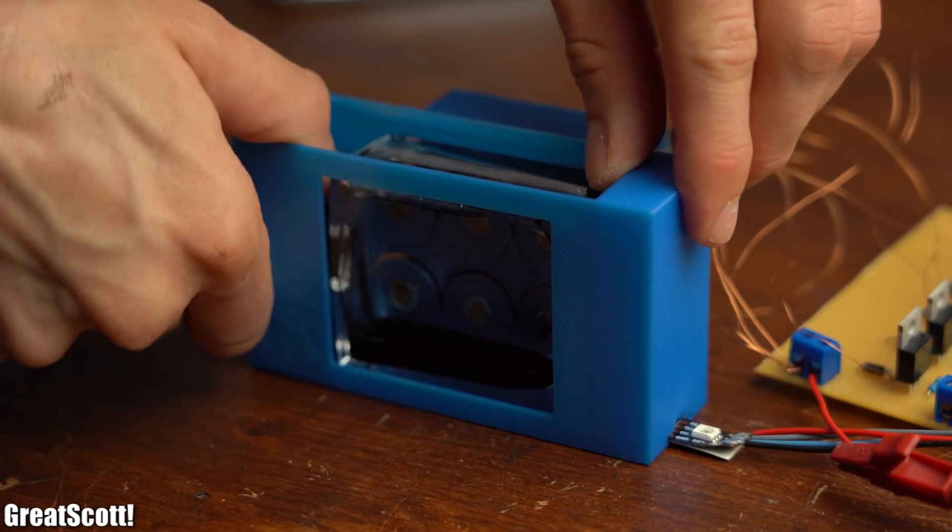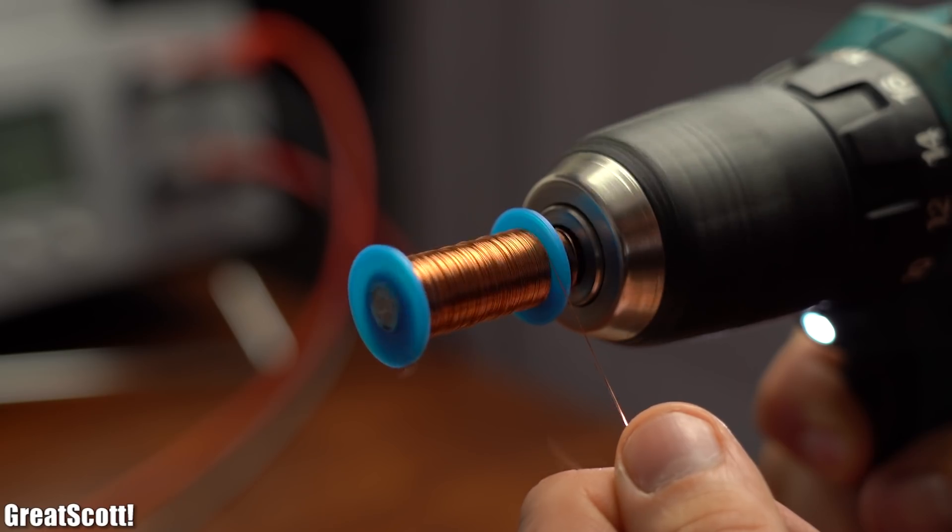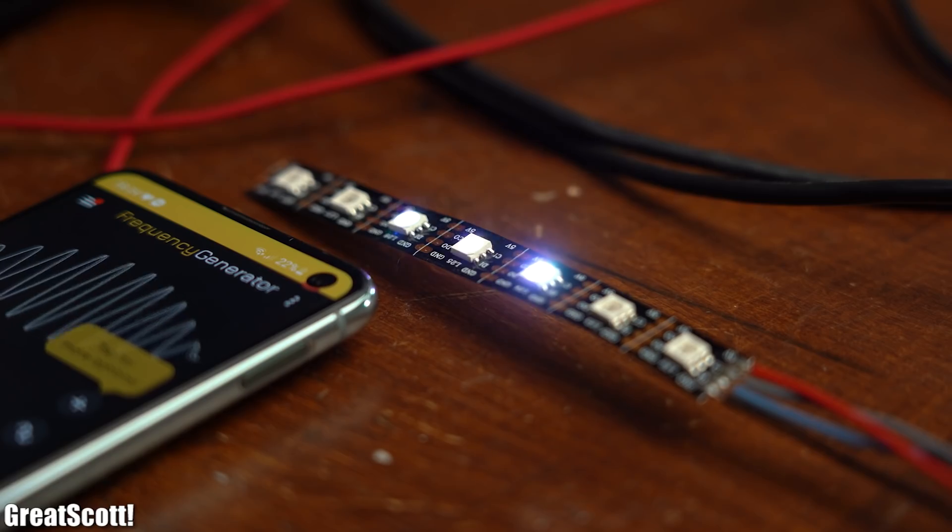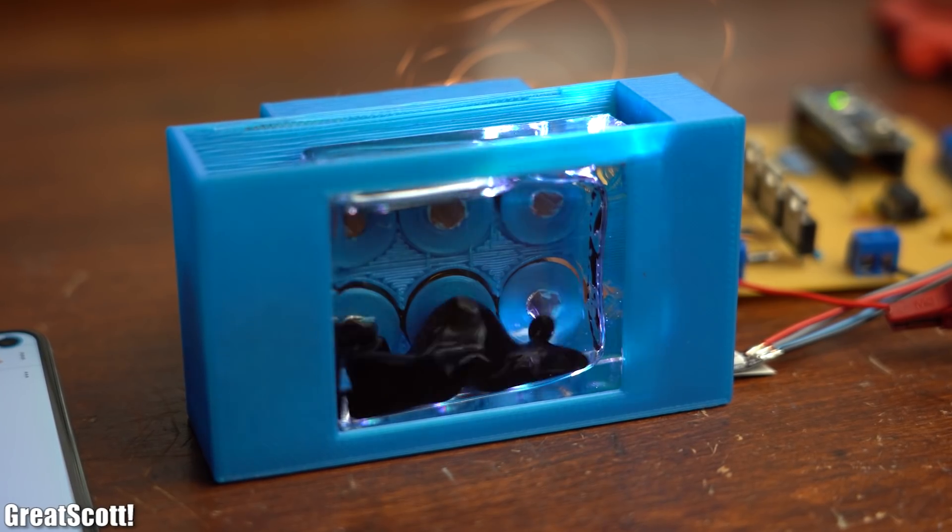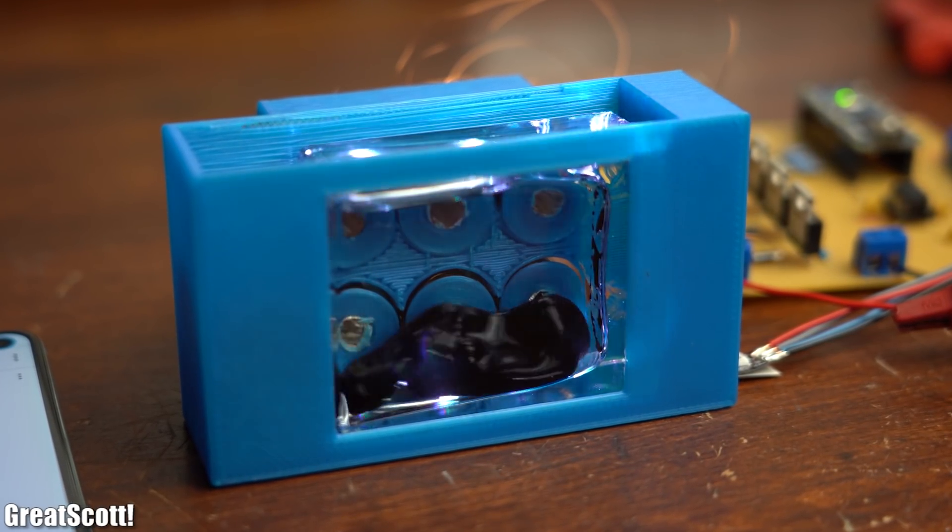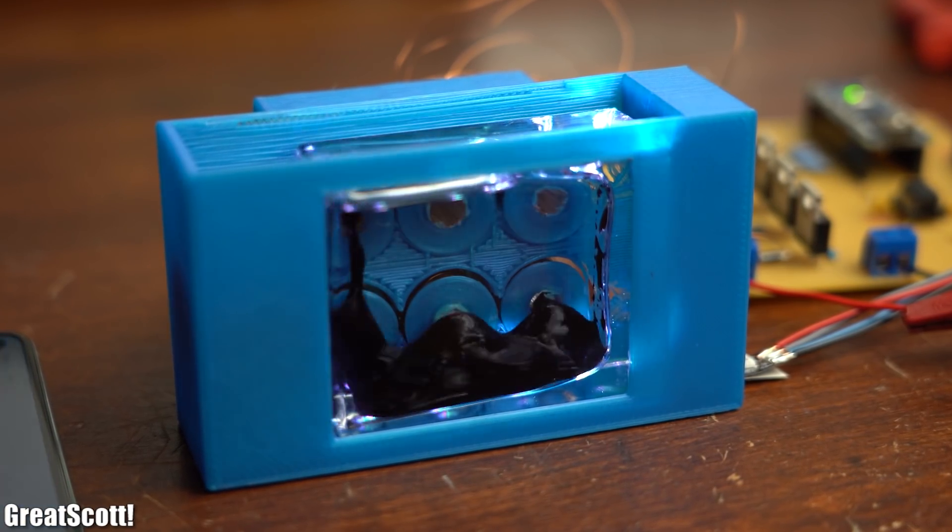So in this video I will be showing you how I combined this flask with a bit of electromagnet coil winding, soldering, programming and a tad of 3D printing in order to let my ferrofluid dance according to the bass, middle and high frequencies of the playback music. Let's get started!